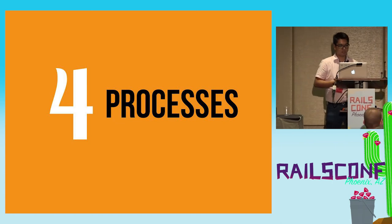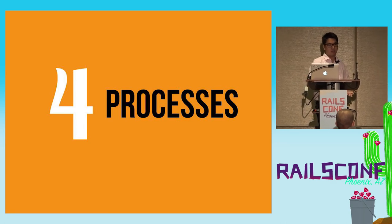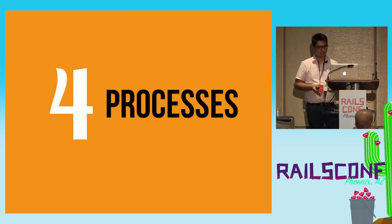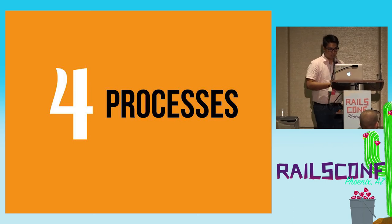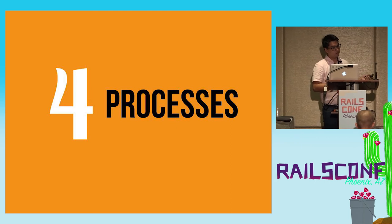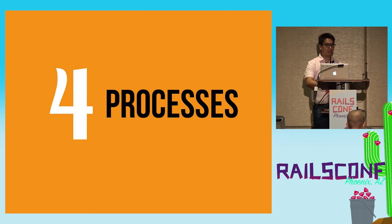So next description, and the last one, and this is the most accurate description: containers are processes. So you might have heard of this, they're not VMs, they are processes. And this is the correct description. And if you take away nothing else from this talk, it's this: you could run a lot of processes, as you know, but containers make it easier to run those processes together on the same host.